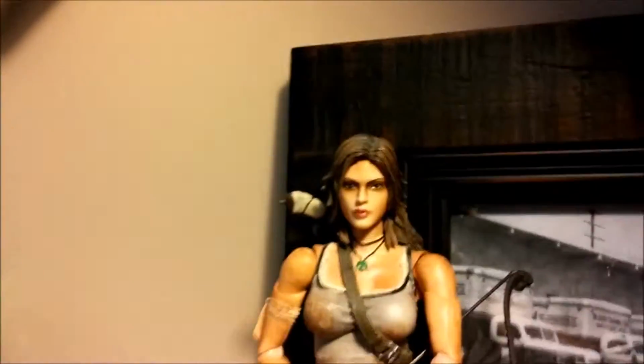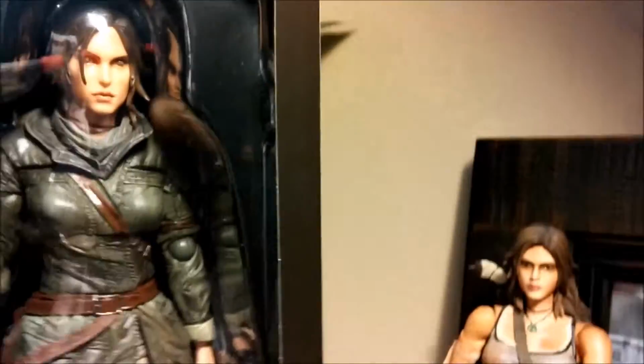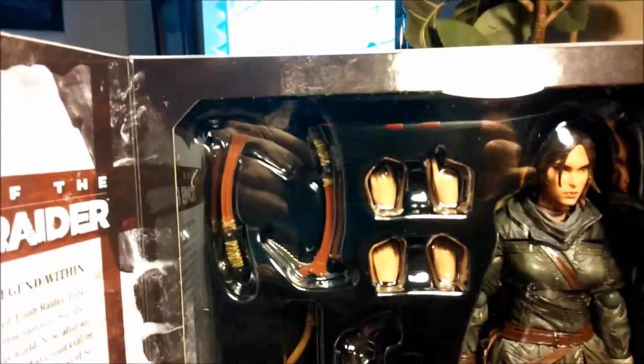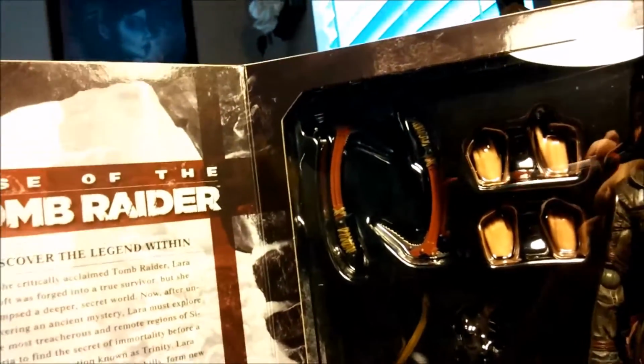It looks better than the original Play Arts Kai for the reboot of Lara with some of her items, and you can already tell right away the scale difference. She's a little bit higher in the box, but right away you can see a huge difference. These are all her accessories. She comes with 5 extra hands, minus the 2 relaxed hands that she has. Her bow, her 2 pickaxes right there.